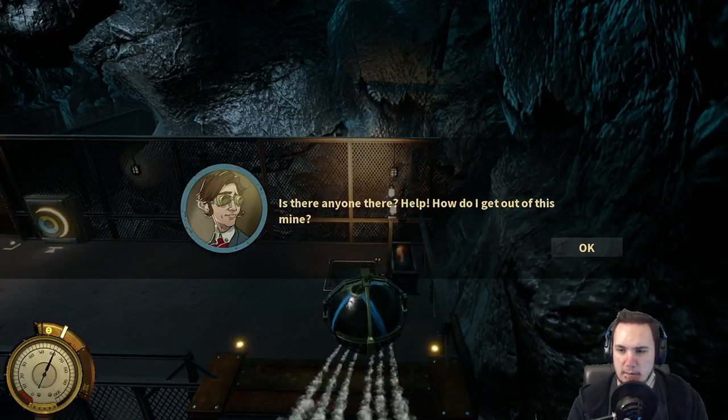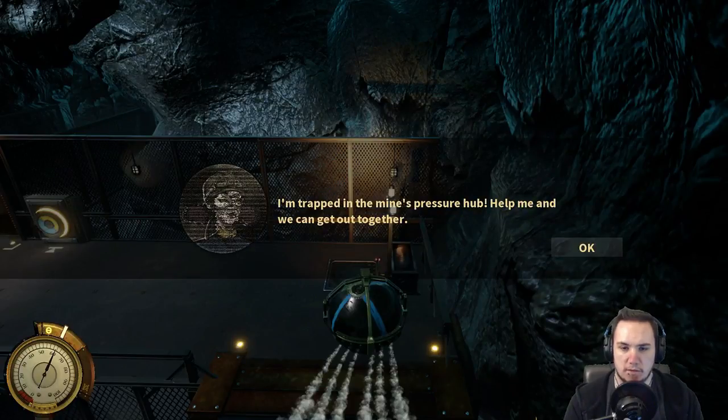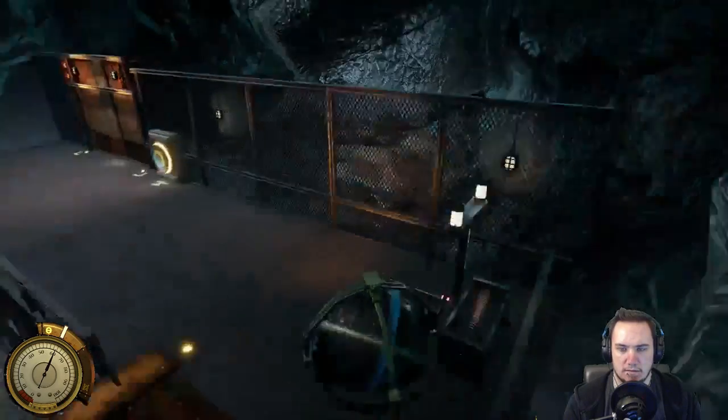Is there anyone there? Help. How do I get this main? Trap the main splash hub. Help me, we can get it together. Cool.